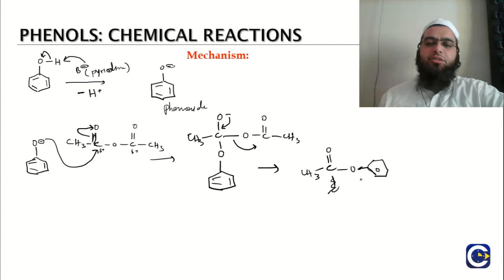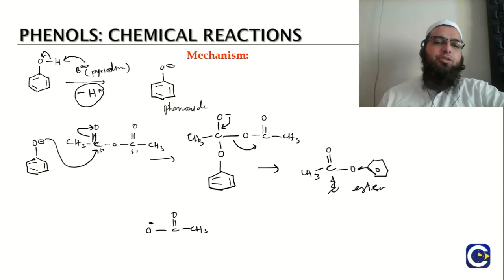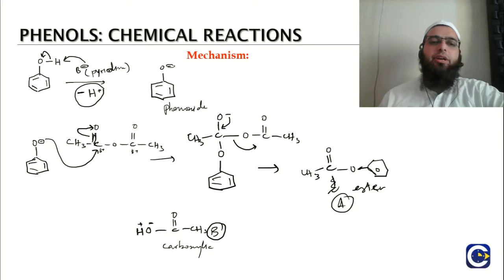But in the reaction system we now have this ion, the leaving group that we lost from this intermediate. This is the ion OC double bond OCH3. We have a negative charge on this oxygen, and as I already said, the reaction medium contains this proton. So this proton will be attached to this oxygen, because it is negatively charged, and we'll get the carboxylic acid. This is the second product of the reaction, the carboxylic acid. So this is product A, the ester, and this is product B, the carboxylic acid, that we have obtained from the reaction of phenol with the acid anhydride.